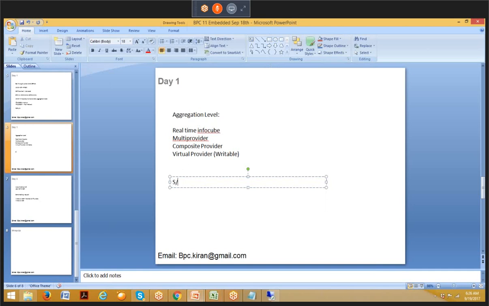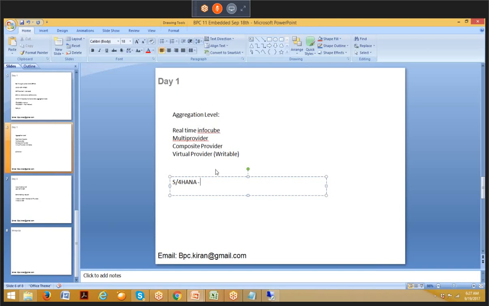I have S4HANA. On top of that, can I install BPC 11? No, not possible. BPC 11 needs BW for HANA, and you cannot install BW for HANA within an S4HANA server. You should have a separate server for BW for HANA. So BPC 11 installation on top of S4HANA is not possible. BW for HANA is mandatory. Mandatory, yes. Okay.